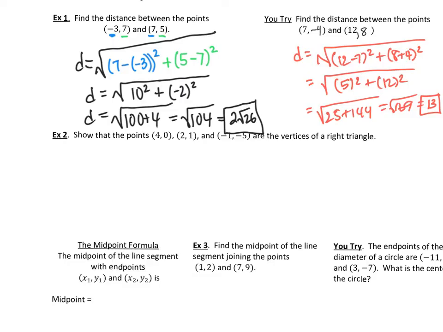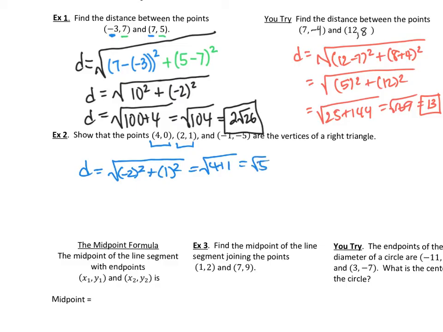So I'm going to use the distance formula to do that, which kind of means I'm incorporating both of the formulas into one problem. Given that the Pythagorean theorem and the distance formula are essentially the same, I could also use the Pythagorean theorem to do this. So I'm going to find the length of the leg that goes from (4, 0) to (2, 1). So d equals... let's do x minus x, 2 minus 4, negative 2 squared. I did skip the first step, and I'm okay with you doing the same. 1 minus 0 is 1 squared. So that's going to be 4 plus 1, which is root 5.